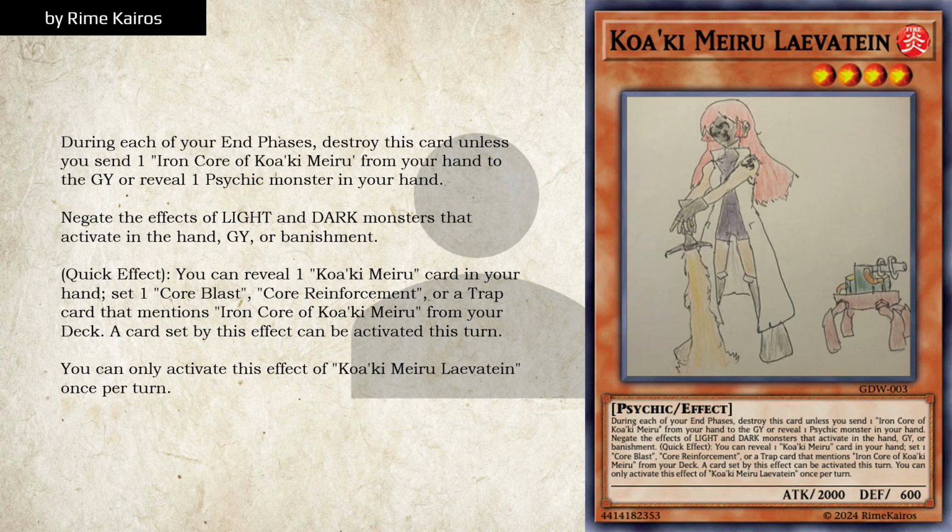I will say though that having another monster that has that standalone quick effect, or maybe just a separate effect on one of these other monsters that we've looked at so far, where the effect is just: quick effect, you can reveal 1 Koa'ki Meiru card in your hand, and that's it, which on the surface doesn't do anything, but it combos well with a lot of these other cards that you've designed, which trigger when they are revealed. So that could be a different way to break up this effect to make it balanced.